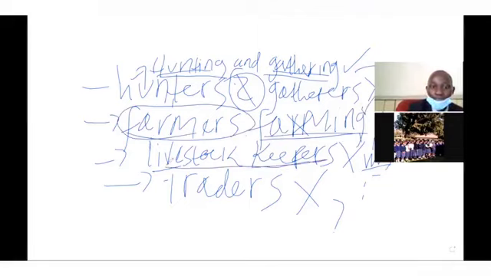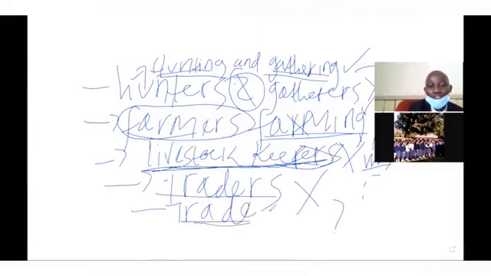Livestock keeping. So if you write this, you get it wrong. Traders, talk about trade. Even do not explain why they traded with you. Talk about trade because these are short answers. So these are challenges sometimes we find students writing. So a question on economic activities, give the economic activity. Livestock keeping, trade, farming, basket weaving, hunting and gathering, and you are going to score.